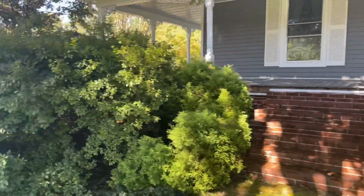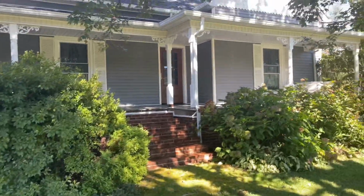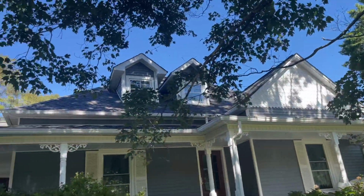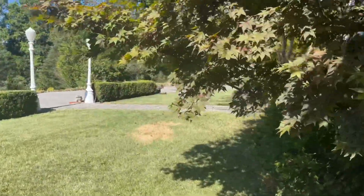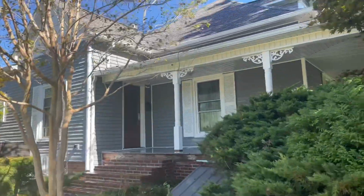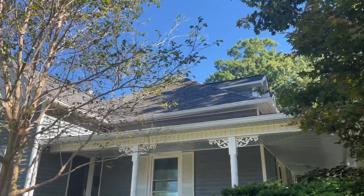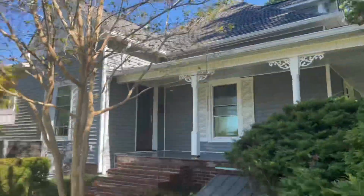So just to keep that, what we'll probably do is put one ladder over on that one side, and then bring a ladder over here, go up, spray this side, walk around on that one, spray that side over there. And even though the roof has a lot of different pitches and angles, I'll be able to walk all that and get that taken care of.